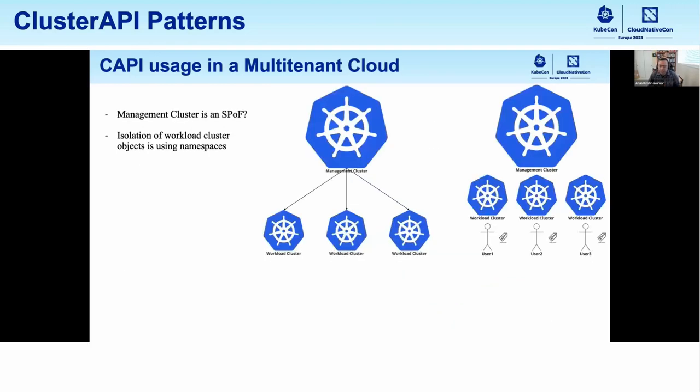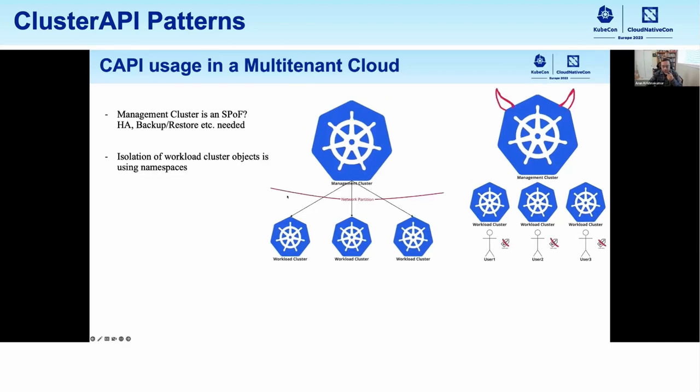Now, if you take any management cluster which is used by multiple workload clusters, the management cluster can be considered as a single point of failure from a distributed computing perspective. Likewise, currently we are talking about isolating management clusters using namespaces, which is good for some set of use cases, but let us consider what happens if there's a network partition. In the case of cluster API, networking is king. So essentially, management clusters and workload clusters need to have a networking connection all of the time. If there's a network partition, the workload cluster cannot be upgraded or updated or patched. So it actually essentially is not serviceable anymore.